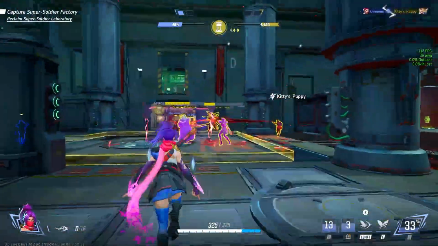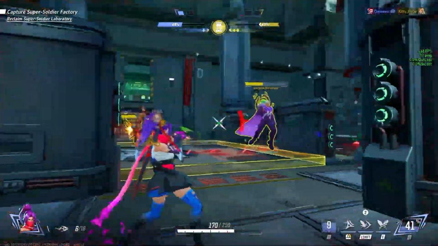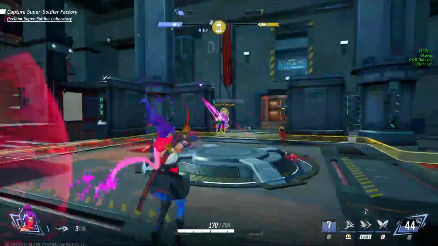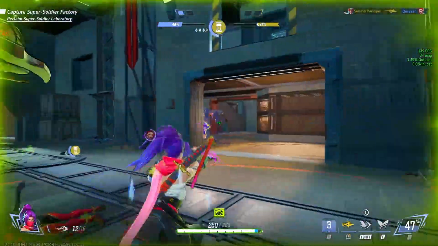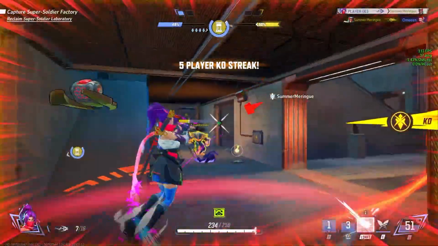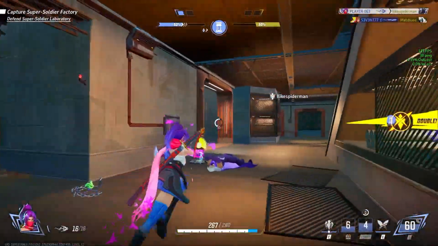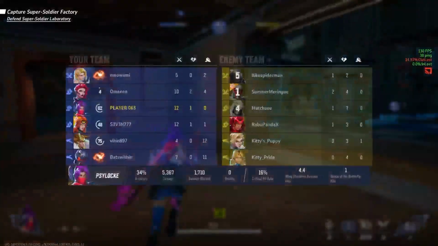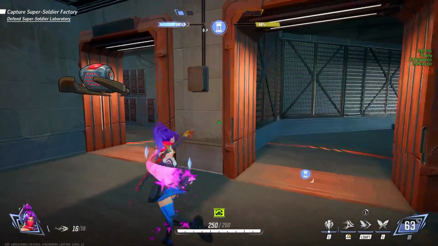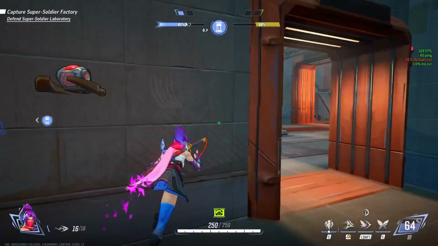I'm gonna keep poking, dealing damage from the back, as long as they're not looking. As soon as they look, get out. Go back to your team. Play with your healers. Stagger if you can. You don't always have to. We have a bit of lag going on, but I think it'll be okay.